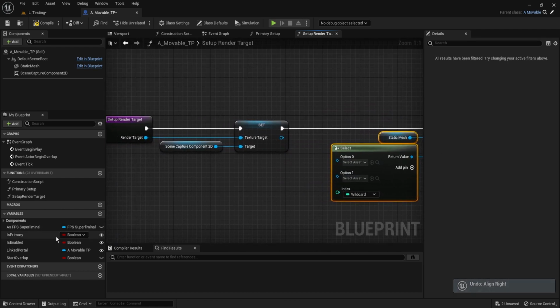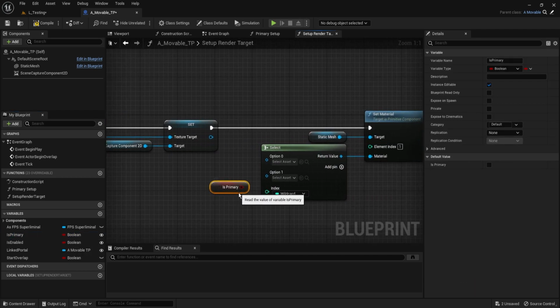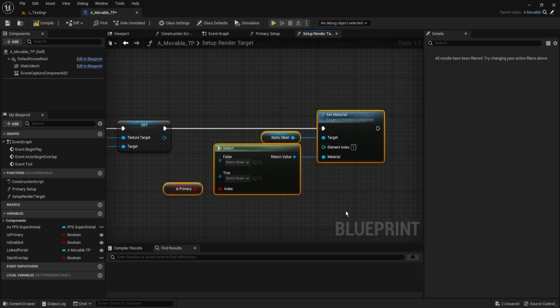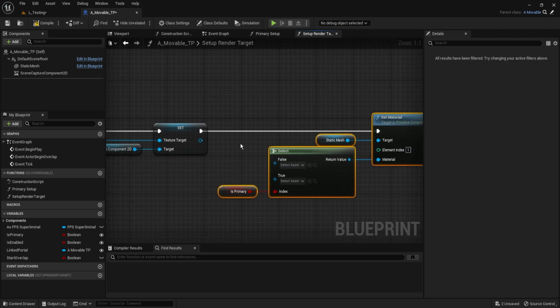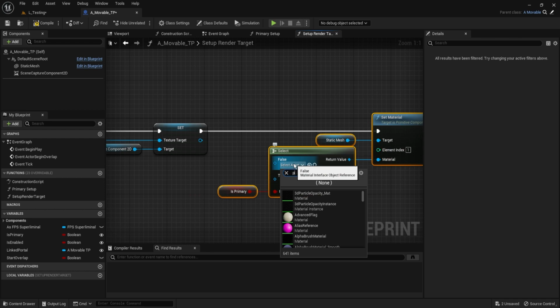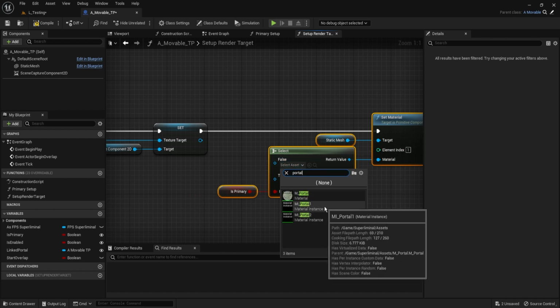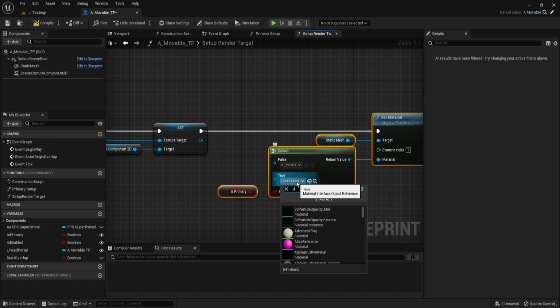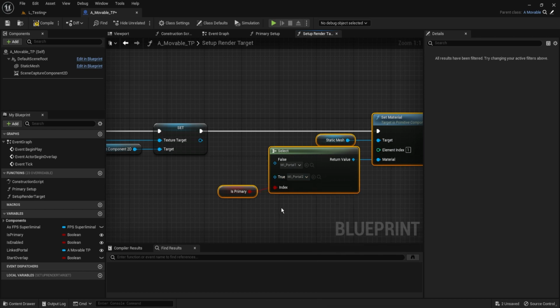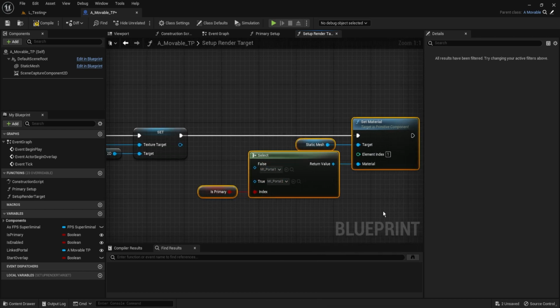So get is primary, because is primary is going to be the factor that separates portal 1 from portal 2. And so we want to make sure that we put portal 1 for the false and portal 2 for the true. Now you're probably thinking why primary should be 1, right?